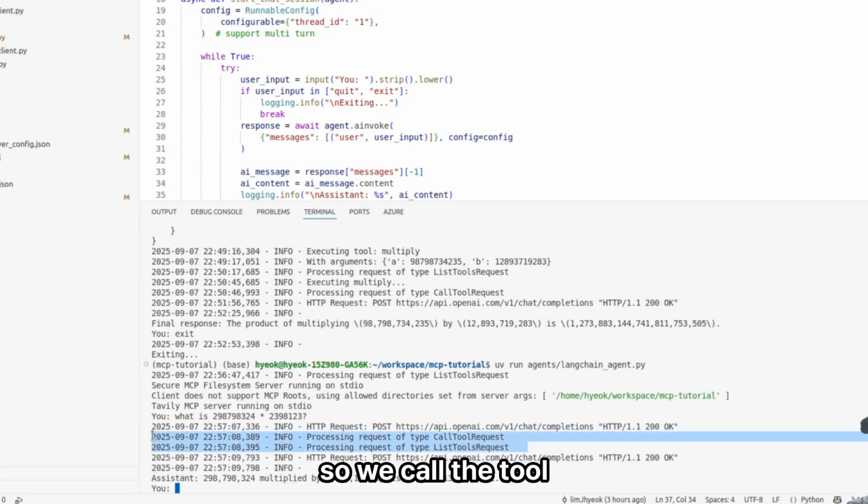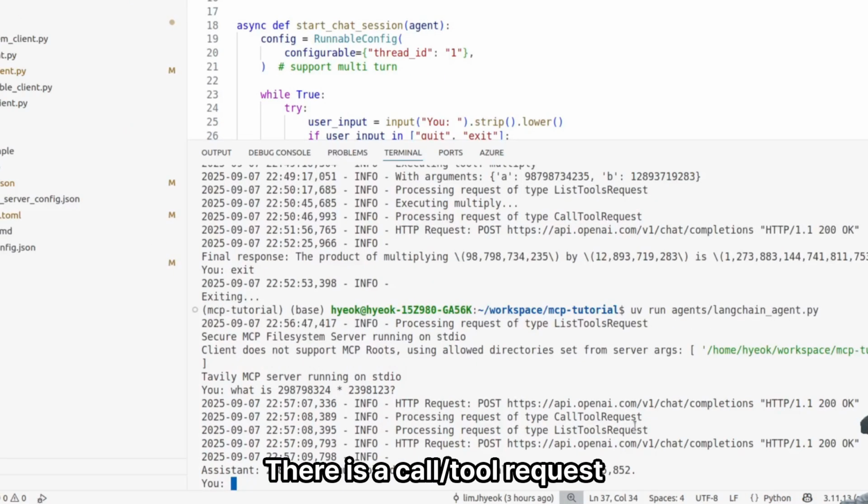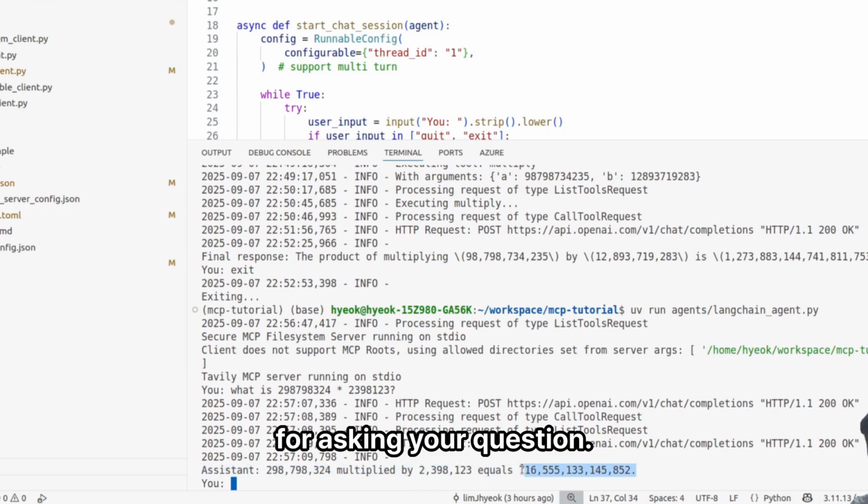If the LLM thinks a tool call is needed, then it automatically calls the tool and gets the result. So you can see there is a tool call request, and the LLM uses the tool result for answering your question.